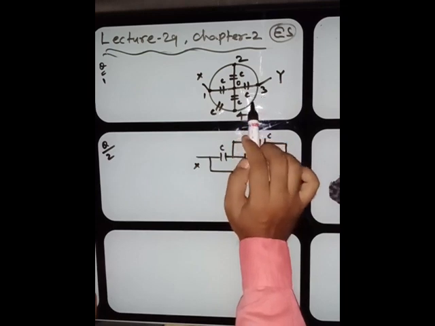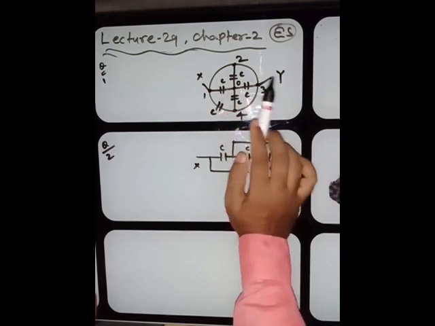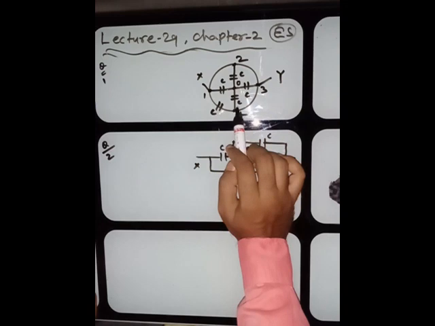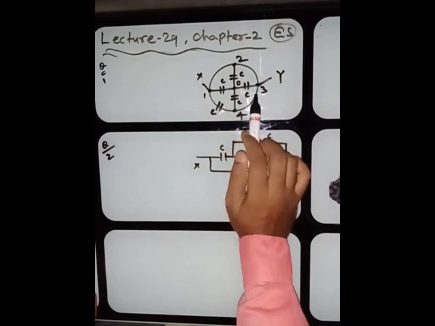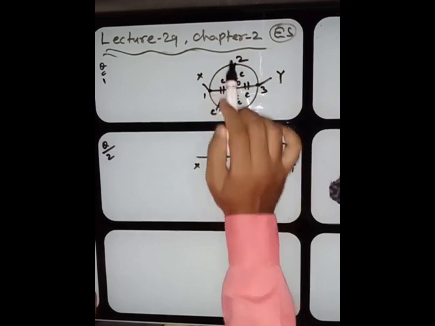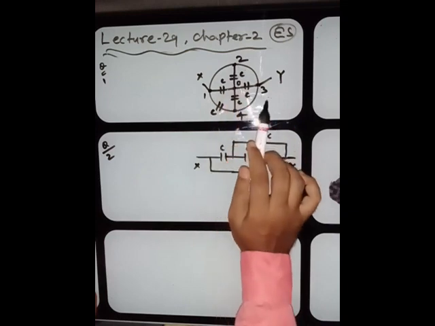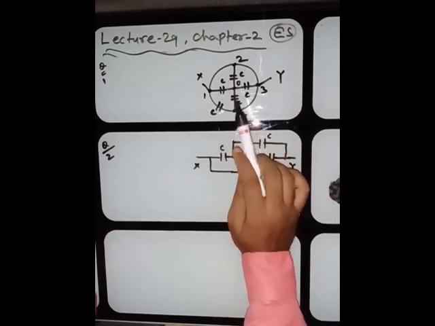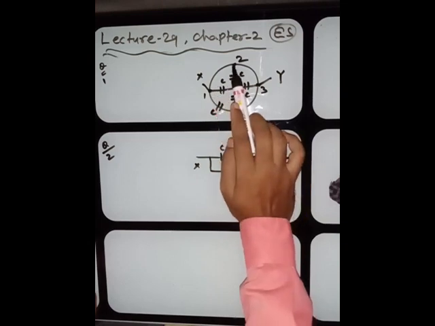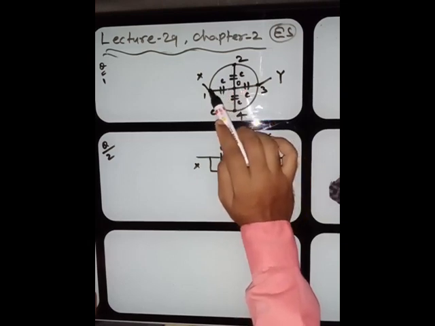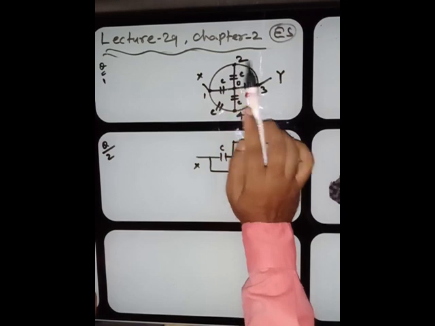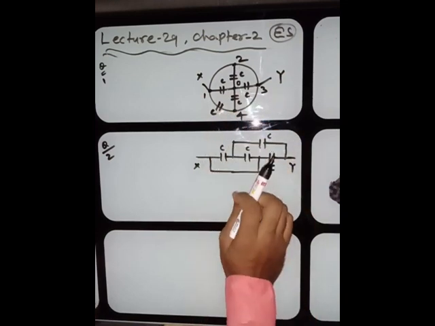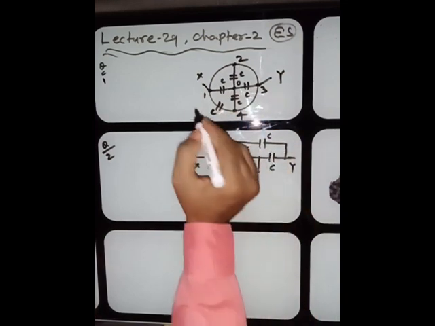Due to the simple conductor, points at the ends of a conductor will have the same potential. It means 1 and 2 will be at the same potential, 2 and 3 will be at the same potential. So there is no scope for flow of charge and current. If there is no flow of charge and current, then you can attach points 1 and 2 to each other, and then the circuit will look like this.